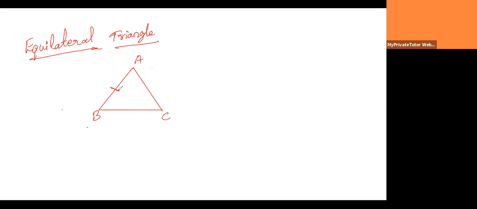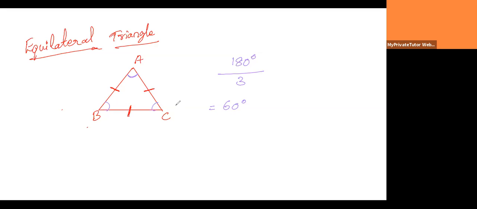If sides are equal, please listen here. If sides are equal, we use these symbols, which show the corresponding sides are equal. So if I am using one line here, it means all three sides are equal. Same thing with the angles, guys. As Anna said, each angle is 60 degrees because the sum of the three interior angles is 180 degrees. We have three angles, each equal, so obviously we get 60. So each one is 60.